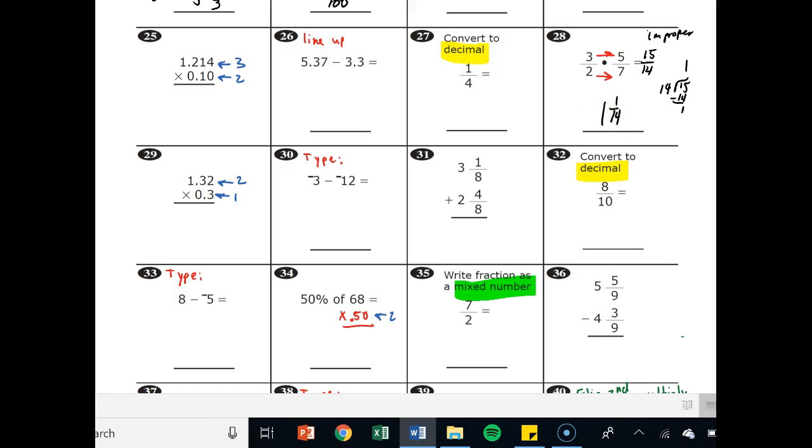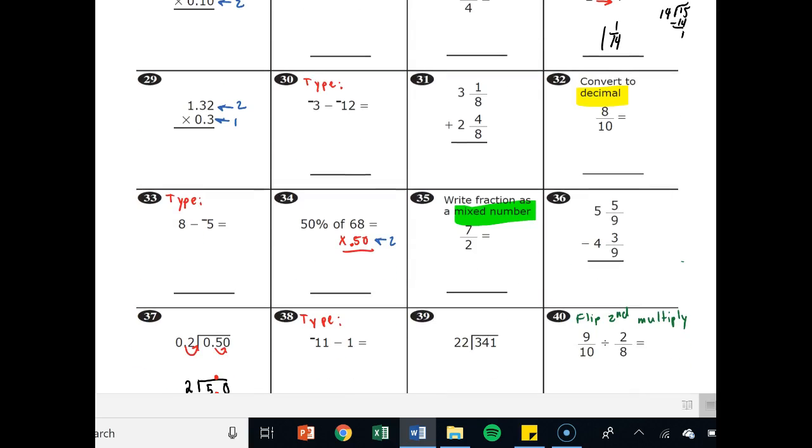Okay. Most of this other stuff should be good to go. On number 30, yes, you want a KCC, so keep, change, so plus a positive. Now you can tell me what the type is. So -3 plus 12, that is a DSSM. And different sign subtract, so 12 minus 3 is 9. You got more positives. The answer is positive 9.